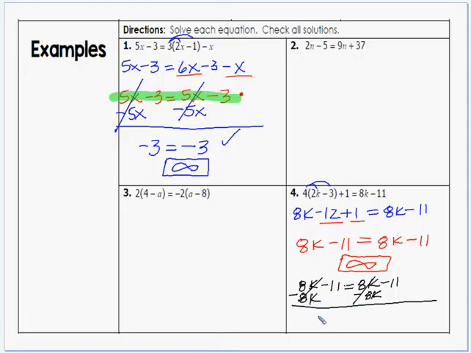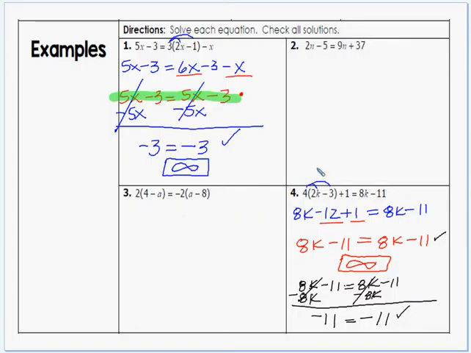And when that ends up happening and cancels each other out, we still end up with negative 11 equaling negative 11, which is still a true statement, just like it was before, without having to do that extra step. You guys are more than welcome to stop at this spot and show this, but if you don't feel comfortable with that, you can continue to do the work that I've shown here in black to complete your answers.